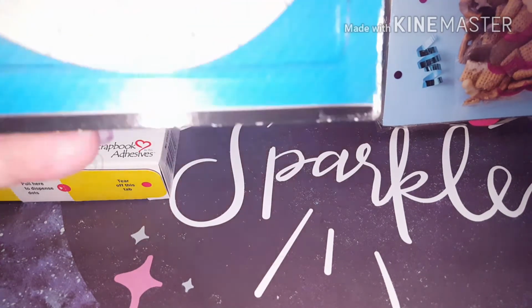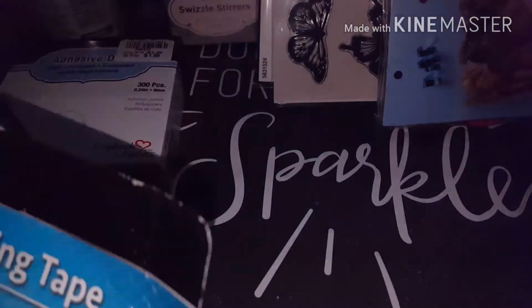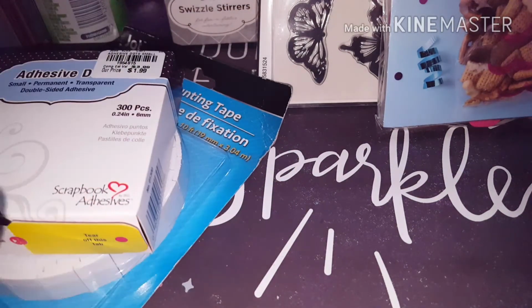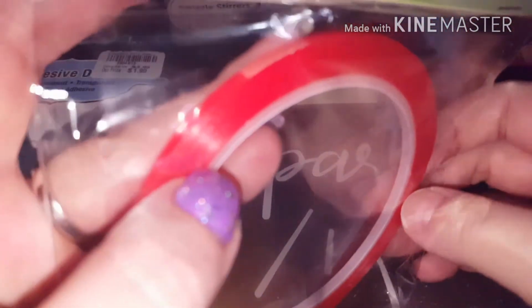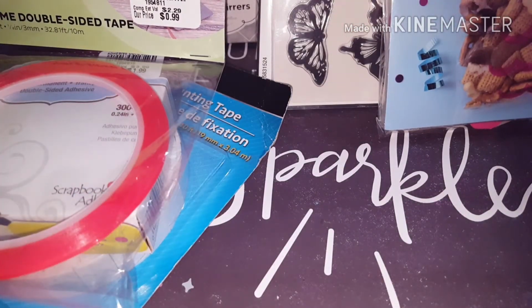She sent me some mounting tape, which is awesome because I've been working on 3D cards and I got, you know, all the gorgeous girl stuff. And the mounting tape works great for that. And some awesome double-sided striping tape. I was actually going to pick some of that up, and I'm glad I didn't.